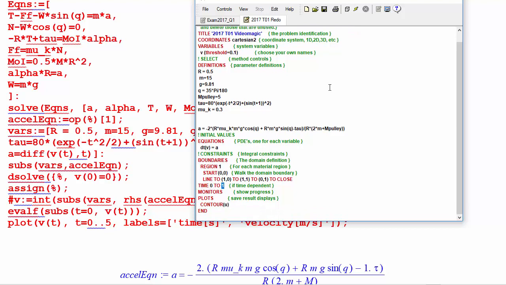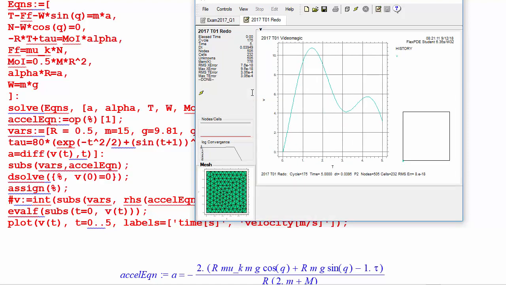We wanted to go from 0 to 5 seconds, and we're going to need to change this to a history plot. History of V at 0, 0, and say what time range we wanted to plot for. So this, remember, is the solving time range, and it's not necessarily the plotting time range. So for t equals 0 by 0.1 to 2 n time will let us plot the velocity with this history plot. Okay, did it work? Yes.